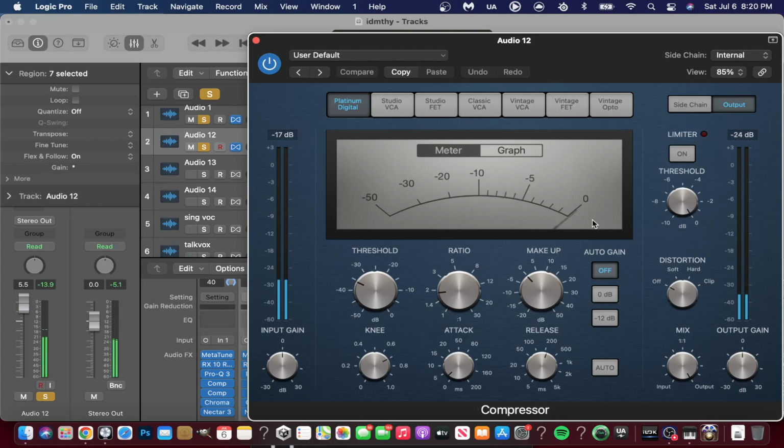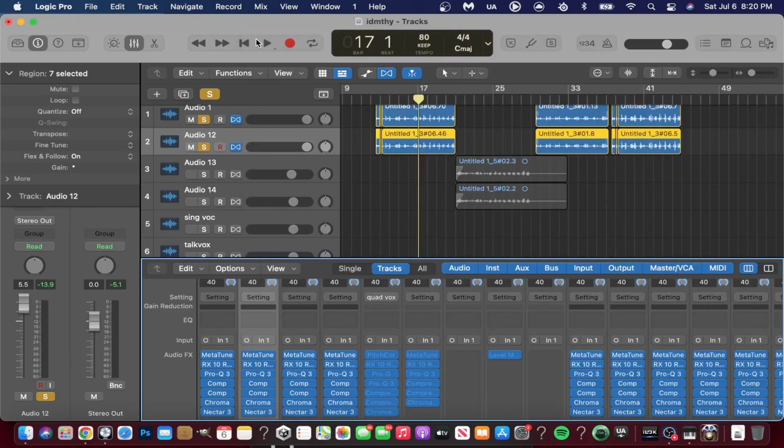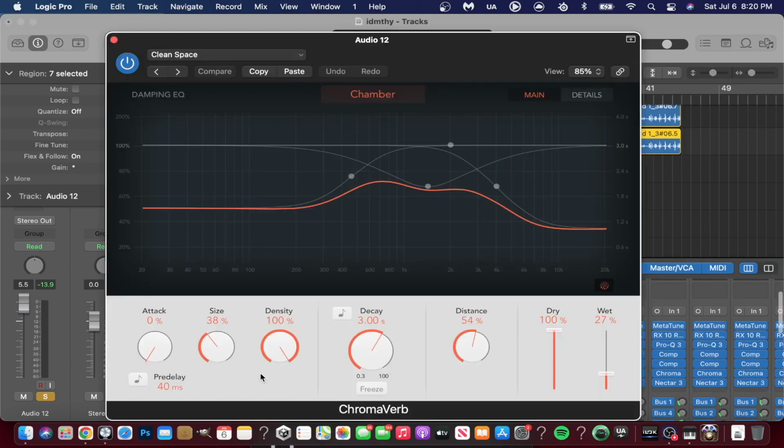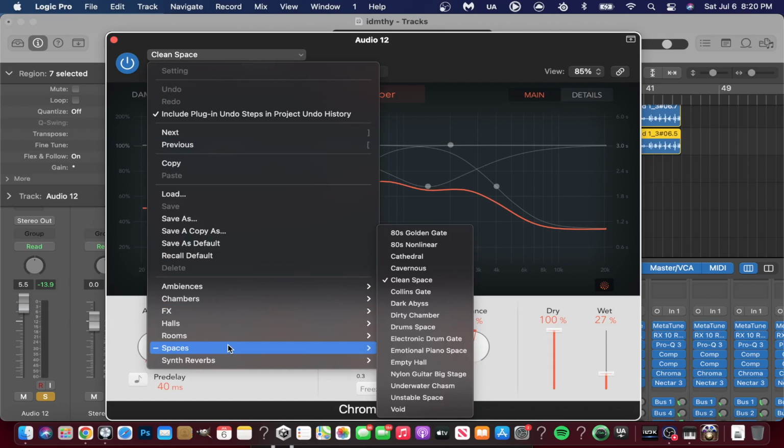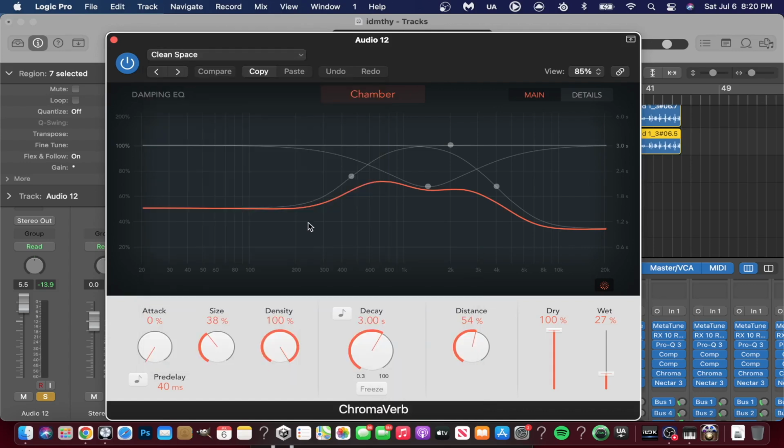As you can see, it's bounced into here. This was the main compressor, pretty much, to clean the vocal peaks up. My computer is just so old that it can't even process the compressor going up right now. So yeah, next thing I did was add a ChromaVerb. I think I just did a stock one. I usually use a lot of stock stuff. Space Designer, Clean Space is what I use for that one.